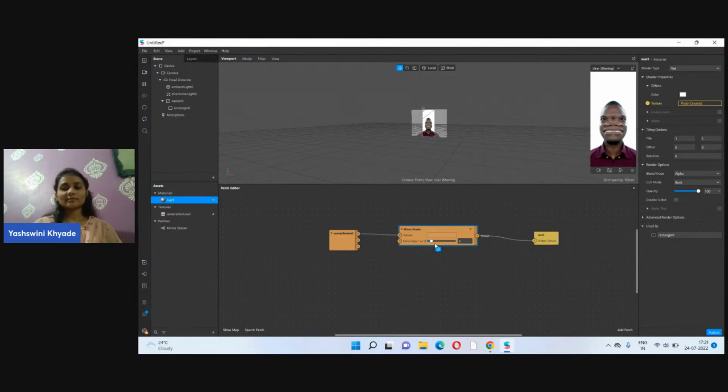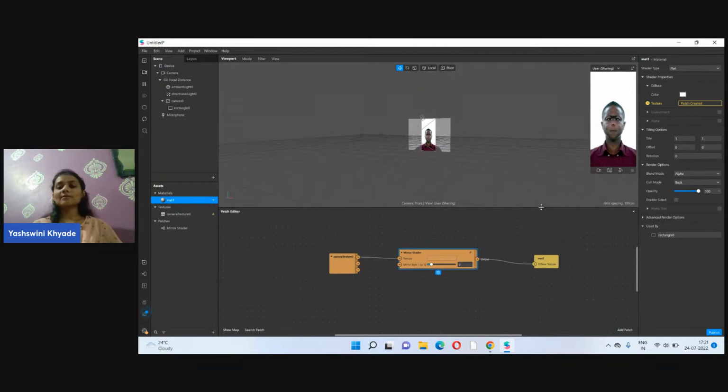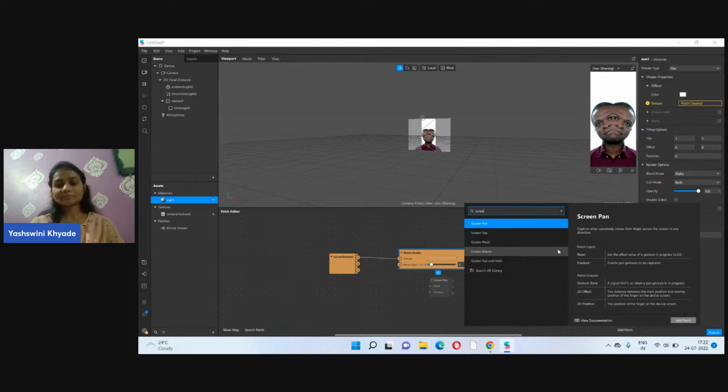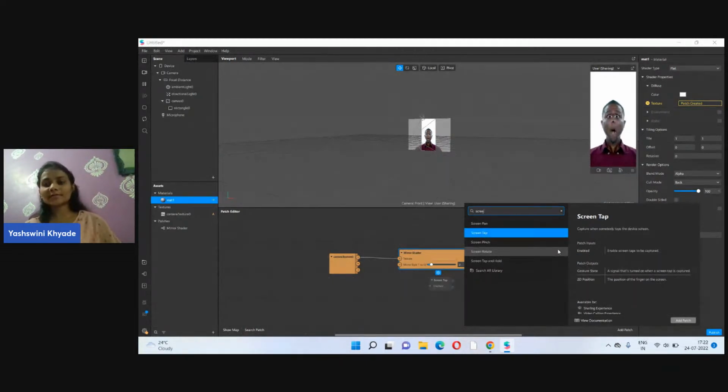Now, one twist is that only a single mirror is visible right over here. What if you want multiple styles of mirrors to be present for your filter when you tap on the screen? For that, here is an option called add patch. From here you can import all the things like assets, or we are going to use a screen tap, because some action has to be performed in a filter.